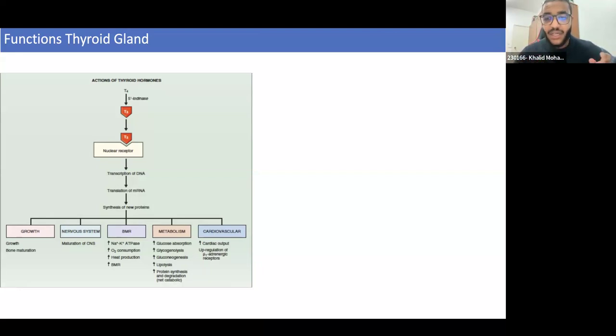And then once it's needed, it's converted into T3, which has a very short half-life in the blood. It can't stay in the blood for a long time, but is much more active than T4. Okay. So the effects include, obviously, it helps in growth. It helps in the maturation of the CNS. It's very important, the maturation of CNS. It controls the basal metabolic rate. So thyroid hormone increases the activity of the sodium potassium pump, which is the main thing that controls the basal metabolic rate. If you increase the activity of the sodium potassium pump, you're increasing heat production because of burning of a lot of ATP. You're increasing oxygen consumption, and you're increasing the basal metabolic rate.